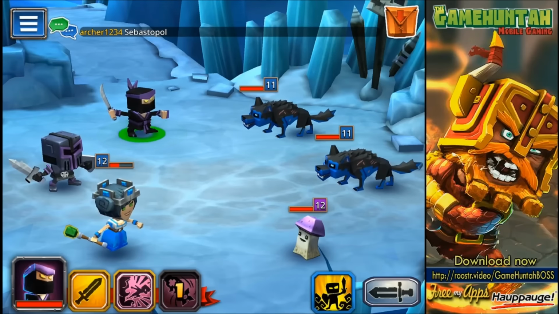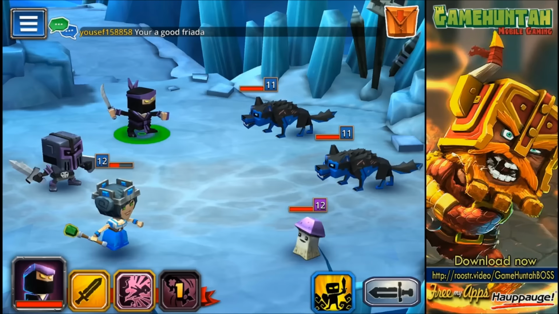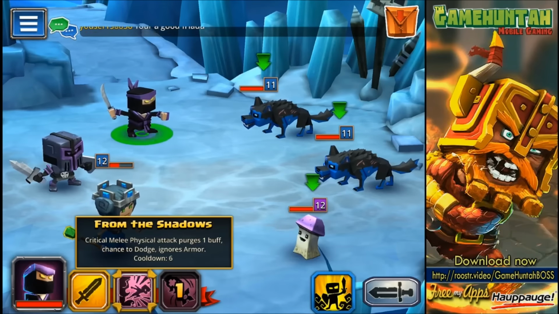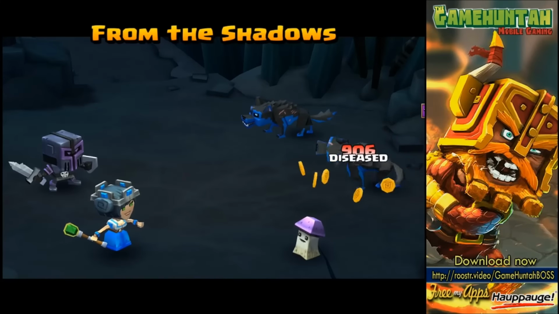Probably Rogar Stonecrusher could be a good addition to this one, even when there's some water enemies. But that's okay. All right, let's start using this one. What is the cooldown? Is 6. We should be able to come back. Okay. From the shadow, critical strike.